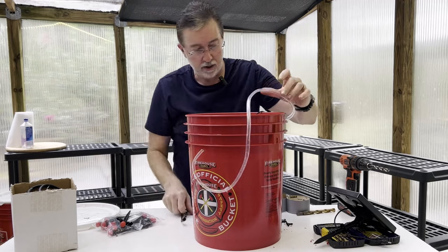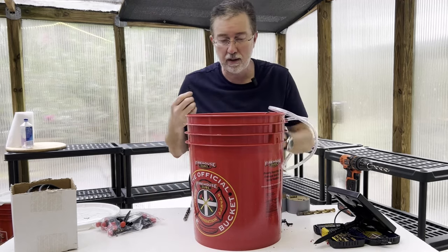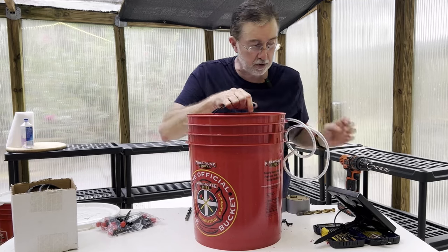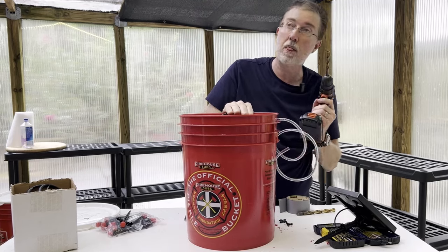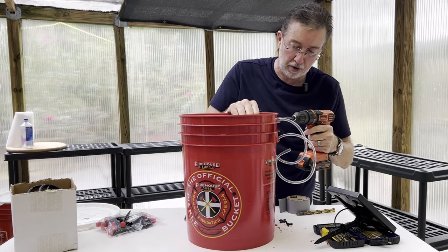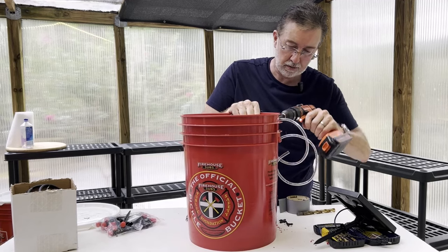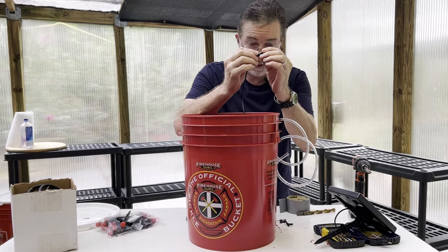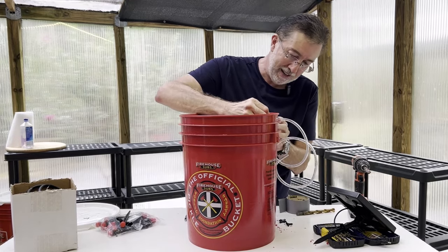It's going to water. Let's do the second thing. We're going to put this in there. Now, this is all, of course, waterproof. This pump is completely submersible. I'm going to have to drill a little bit larger hole for the power cord. Okay, and we've got to fit the connector through that, and it is really tight.